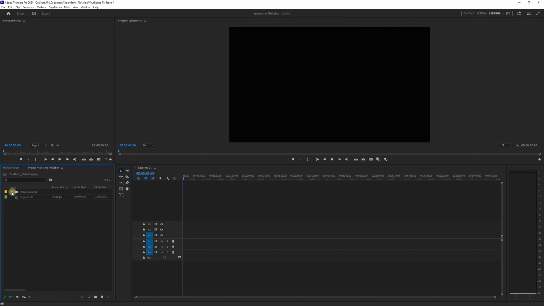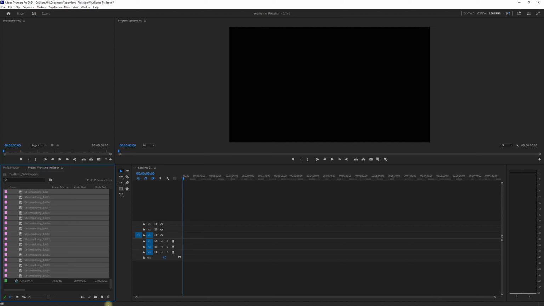It's not populated. Anyway, open up my image sequence folder, select the first one, go all the way down, hold shift, left click once, and then let go. Then this part is important. This part is very fickle. If you don't do it the right way, you're gonna get stuck.